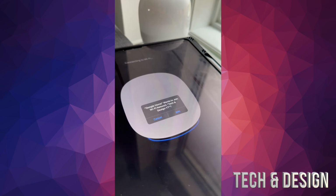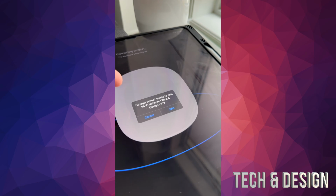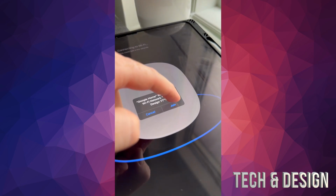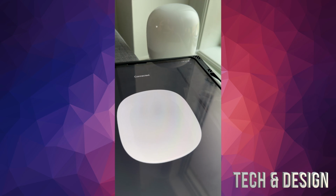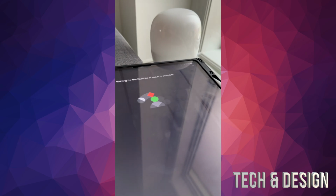And finally, once you're done, you basically just have to join that network. It's gonna pop up right here. So that's the network that I made, Tech Design YT. Join, and it's gonna connect to that Wi-Fi. Once it's connected, it's supposed to say exactly that. Connected, and finally, we're basically almost all done.